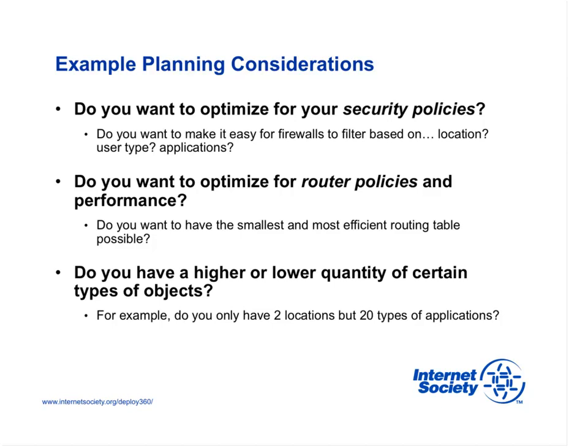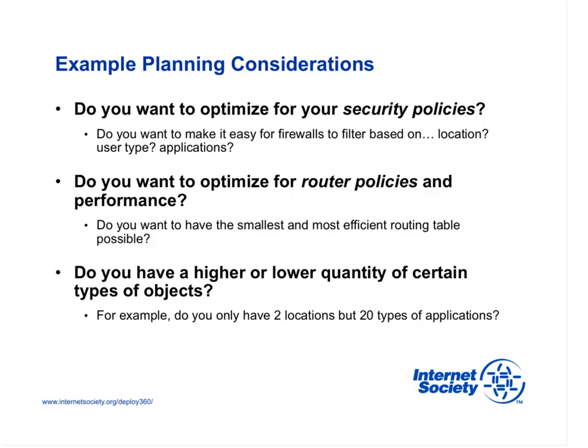So, it's all about which way you want to optimize, because if you optimize for a small routing table, that may be fine from that perspective, but then you may not be able to implement all of the security policies that you want to. So it's a trade-off that you have to balance one way or the other.